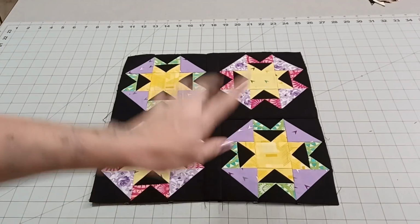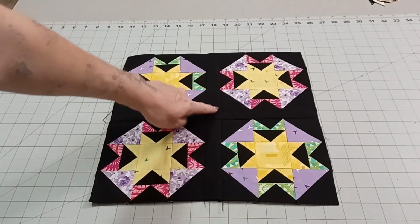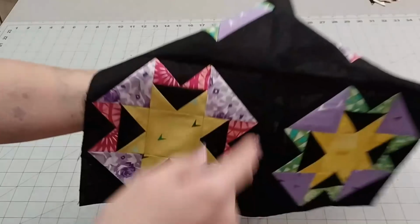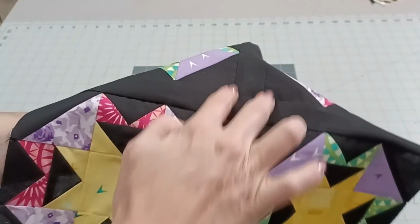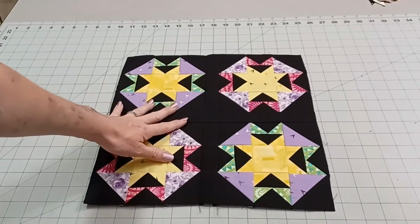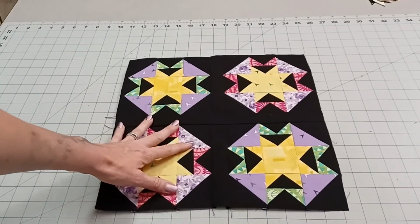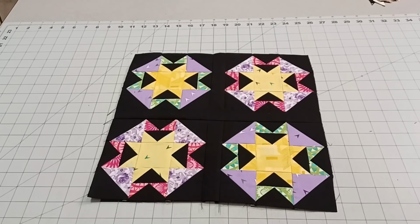All 4 blocks make one big block. I pointed out that I'm lining up the seam. If you've been watching since video 1, you can see right there, they make one straight continuous line. I just line them up and there it is. So the block measures the size it's supposed to according to the pattern. And that's it. I'm done. It's together. Moving on. In a month, I will sew the next one.